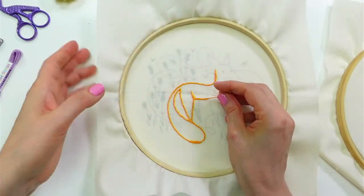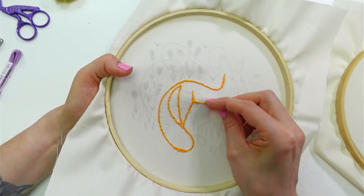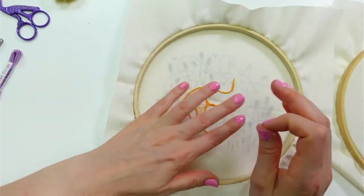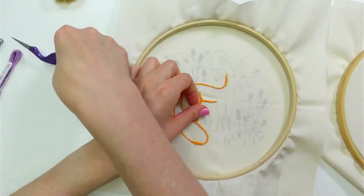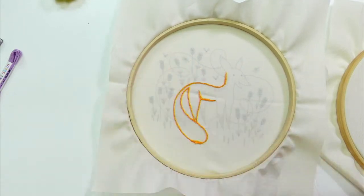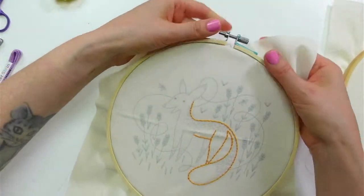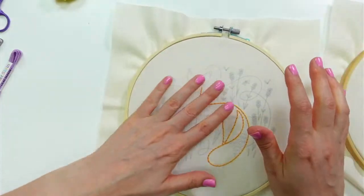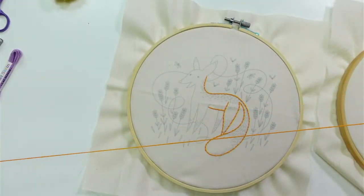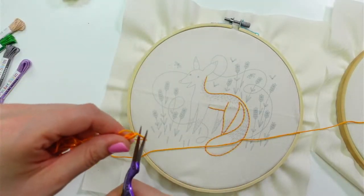I always struggled with the sewing method, and I think one of the reasons was because I had my fabric tight in my hoop. But then I loosened it — I had heard to give that a try. I tried it because I was attempting to do some hand quilting and that was a suggestion for hand quilting. I realized it's just like doing the sewing method in embroidery. So I started loosening the fabric when I do that method and it made it so much easier.